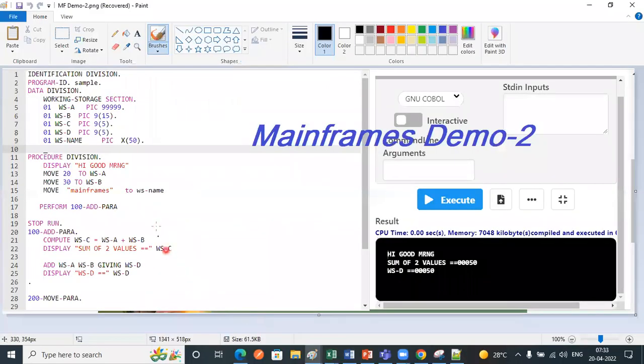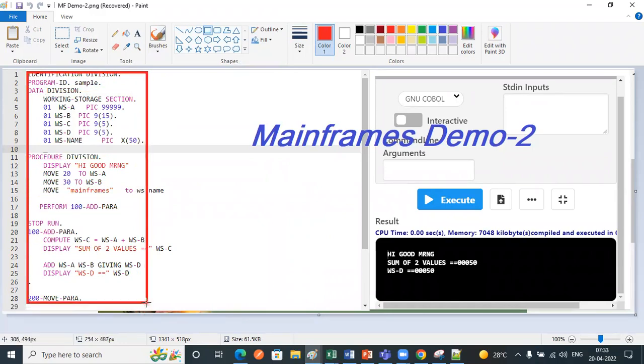Suppose you can see this one. This is the procedure division, right? You can assume that this started from the 8th column.